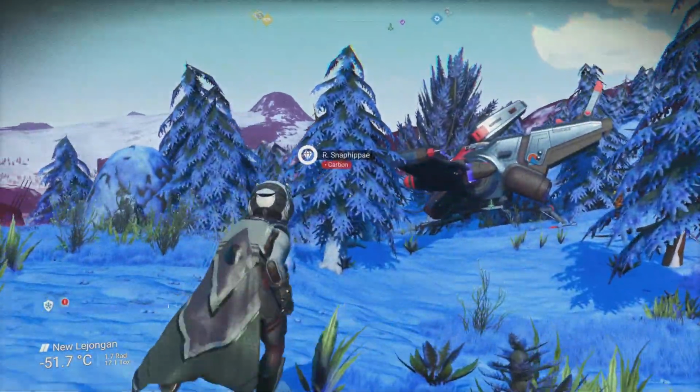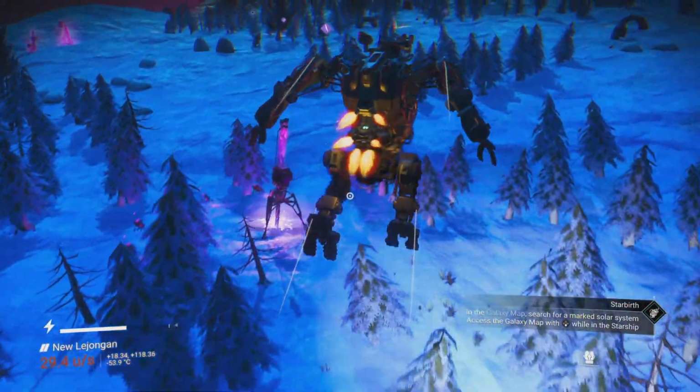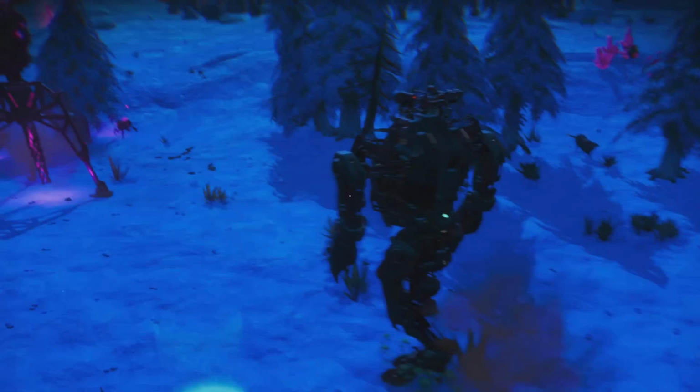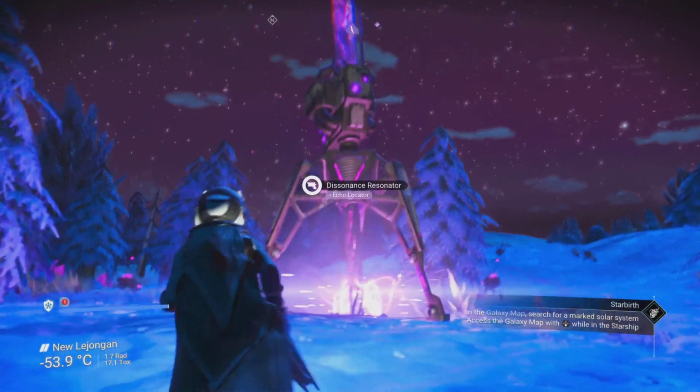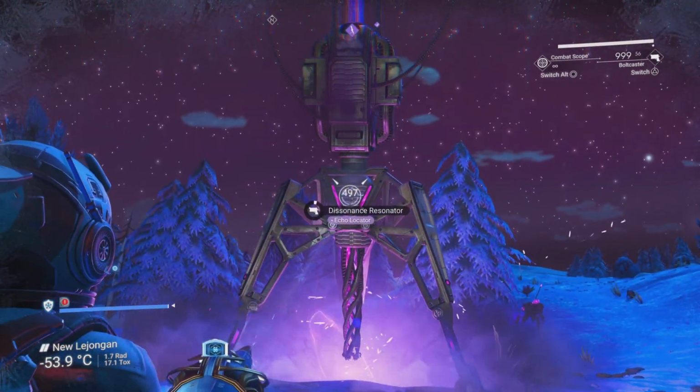You could get them the first or second time you go out to one of these worlds, but it might take you quite a long time. Obviously you've got to go to one of these corrupted worlds to get all this sort of stuff. I explained how to do that in the how to get the new Sentinel ship video.